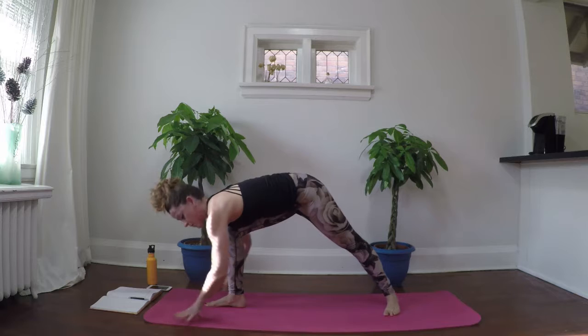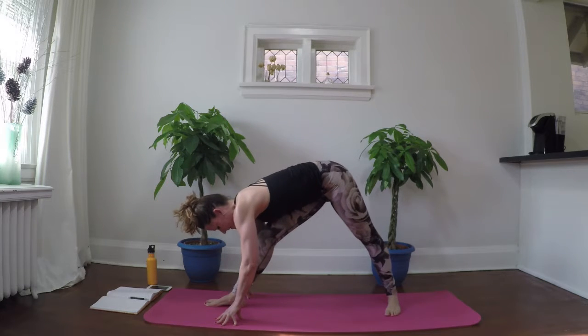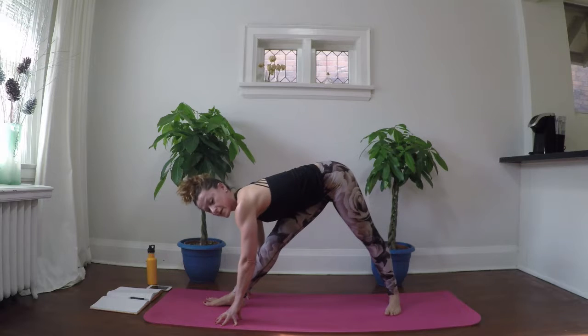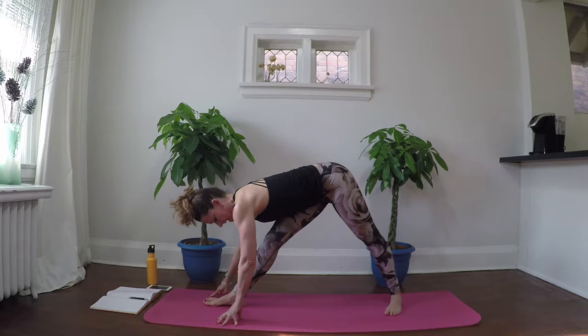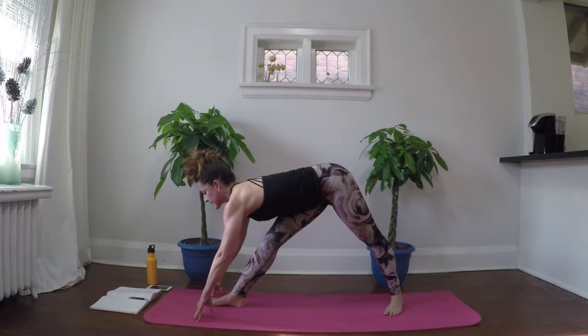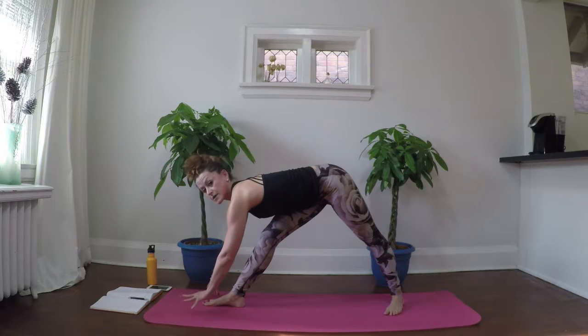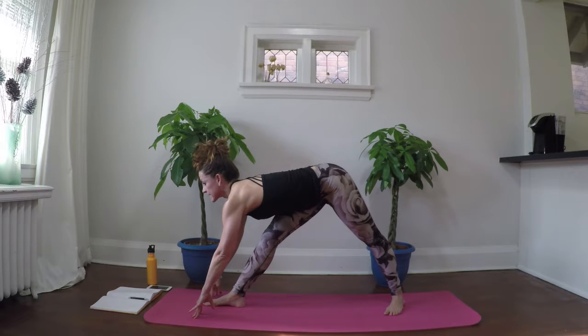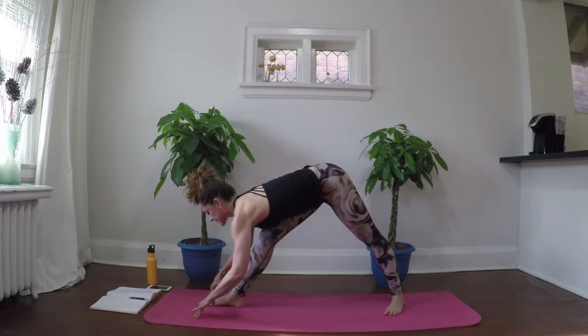So not into the full warrior one lunge. We're gonna lengthen through both legs so that we're in pyramid, okay? So the front leg's sort of stacked halfway, the feet are perpendicular to each other, and the fingertips are reaching alongside your front toe, all right? So let's inhale, lengthen through the upper body, and exhale and fold.